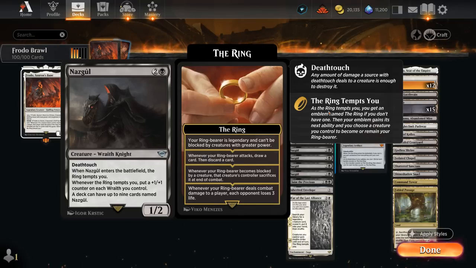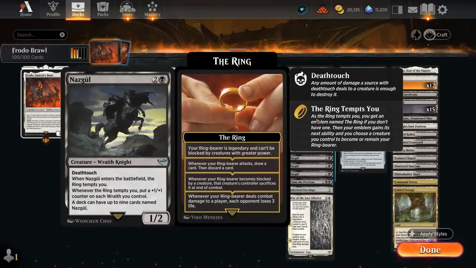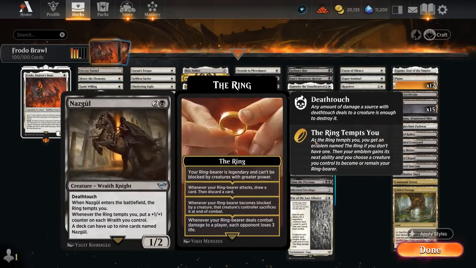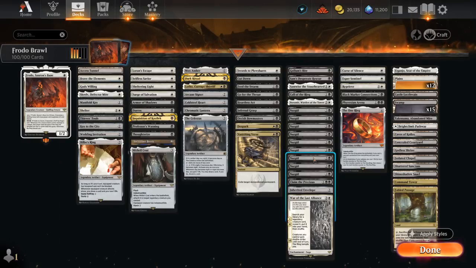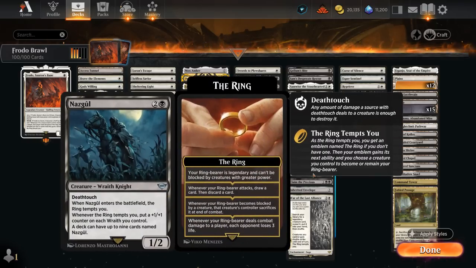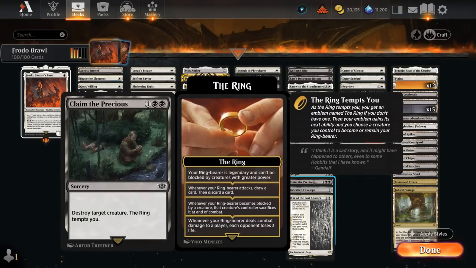So if we have multiple Nazgul in play and the ring tempts us, they will all pick up a +1/+1 counter for each Nazgul in play, so they also scale very nicely in multiples. A deck of course can have up to 9 cards named Nazgul, so they break the singleton rule in Historic Brawl, and of course we've got one of each art. Then Claim the Precious, a 3 mana sorcery destroying a creature and the ring tempts us.